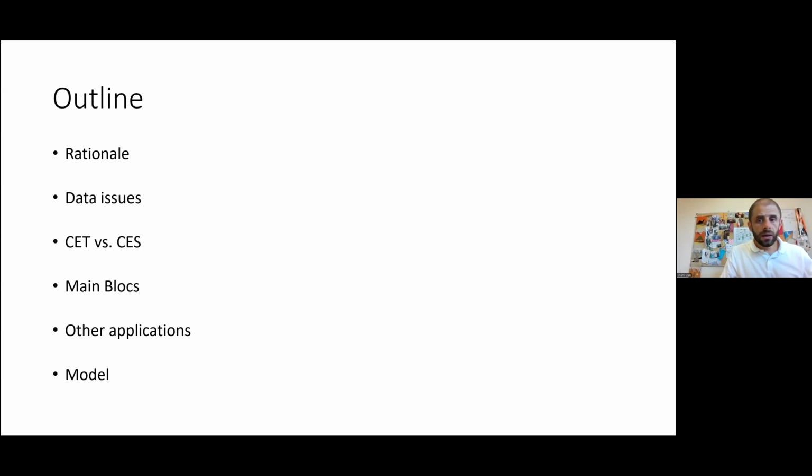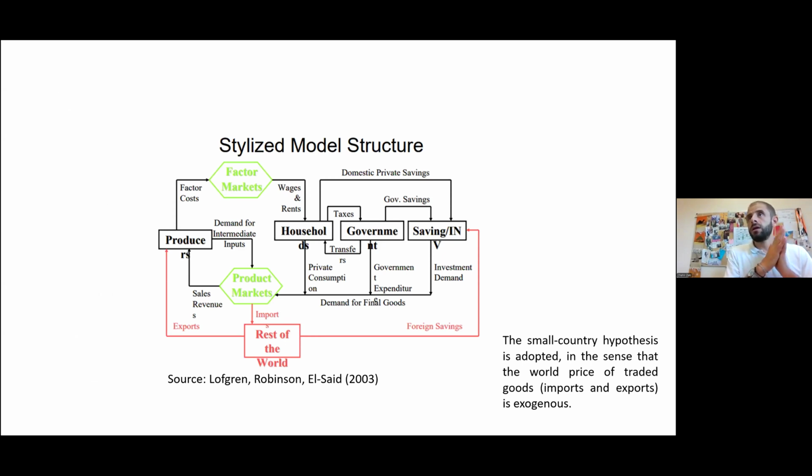Okay? So basically, the rationale of what we want to do is to model all that in our open economy model. So we assume first that we have a small open economy. Small open economy means that we have a price taker. So world prices are taken as exogenous, and this will be one of the assumptions that we will have. So all the world prices are exogenous. Jordan or Tunisia or Morocco or Egypt, they satisfy this condition because they receive the world prices as a variable that is imposed on them, right?